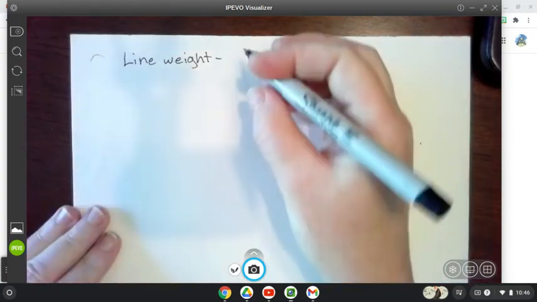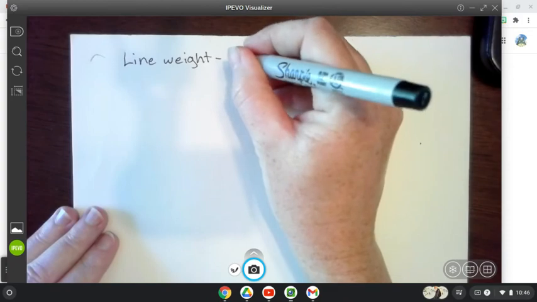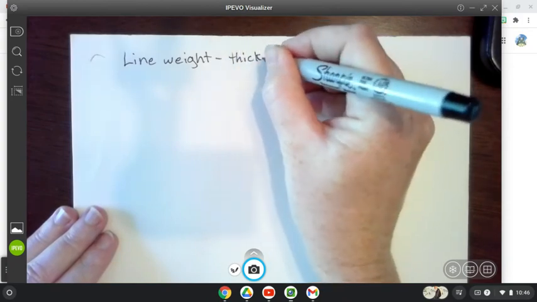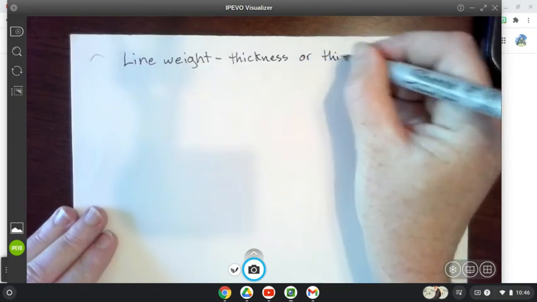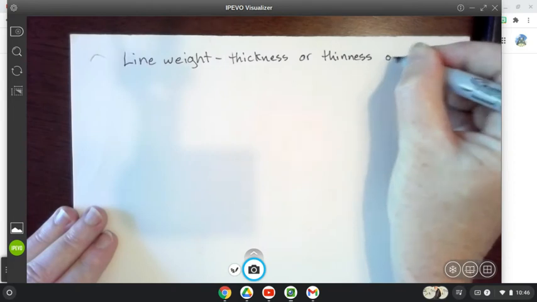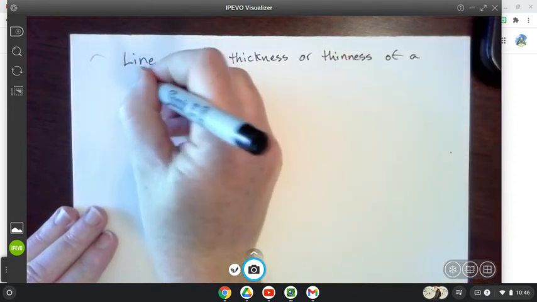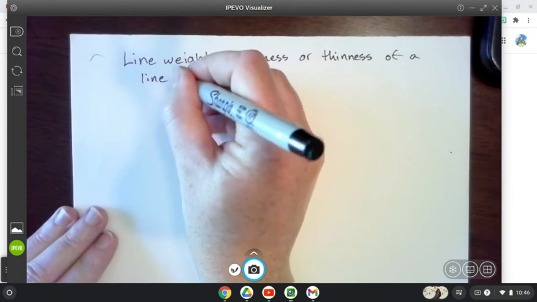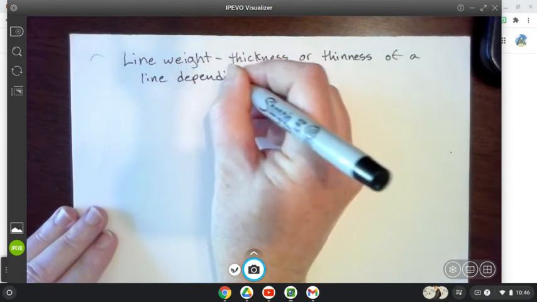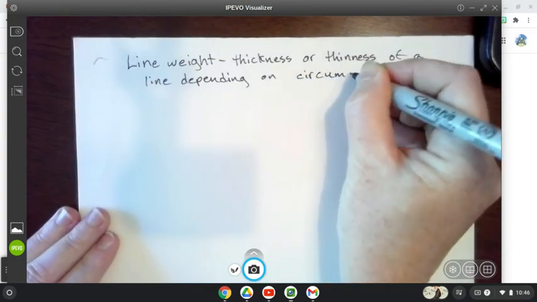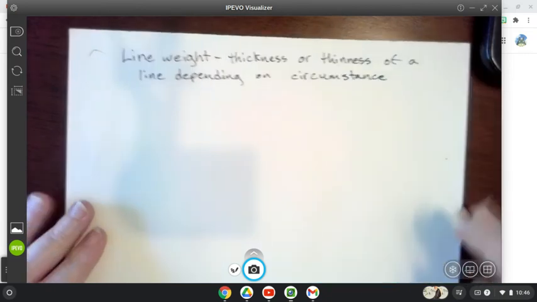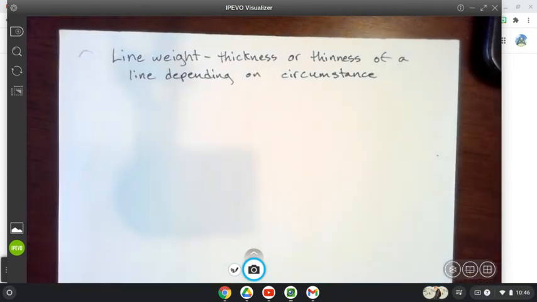So line weight is either the thickness or thinness of a line depending on circumstance. All right, so line weight, thickness or thinness of a line depending on circumstance.